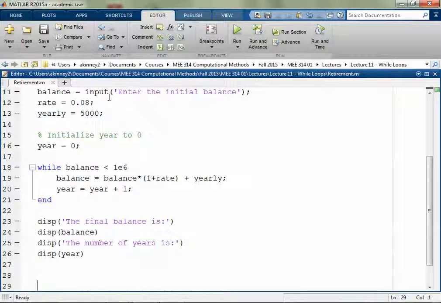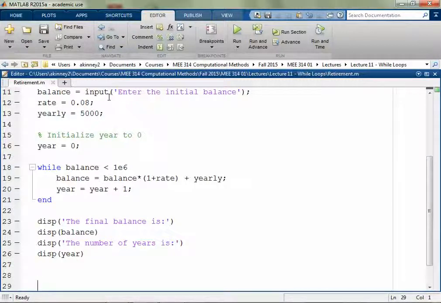Yes, sir? So if you don't do that, will it crash your MATLAB then? I will show you in a minute what happens. It is deceptively unexciting. So it is really hard to tell that you have gotten stuck in an infinite while loop. So we'll get there.